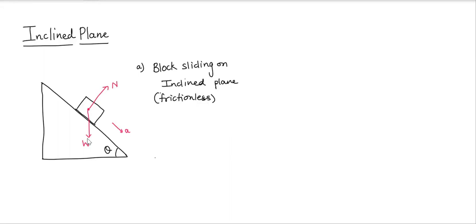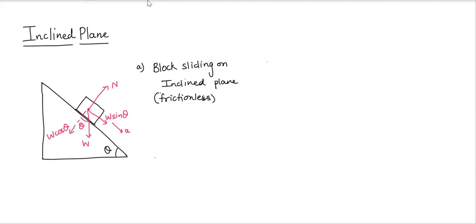And what we need to do is resolve the forces. The first step will be to resolve the forces along the direction of acceleration. So instead of resolving the normal force, I will resolve the weight along this direction. Along the direction of the acceleration, if this is theta, this component would be W sine theta, and this component would be W cos theta.